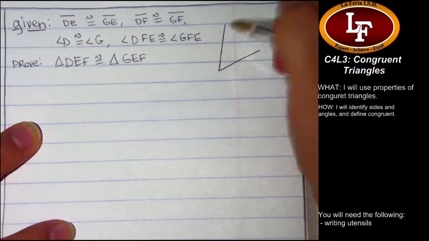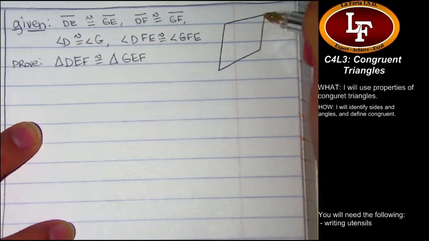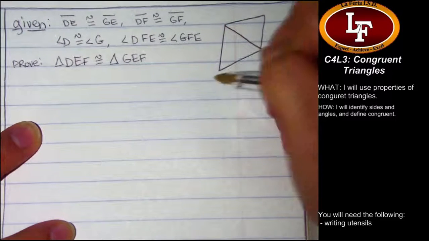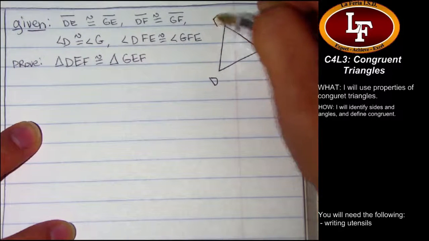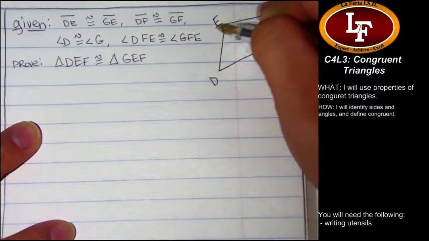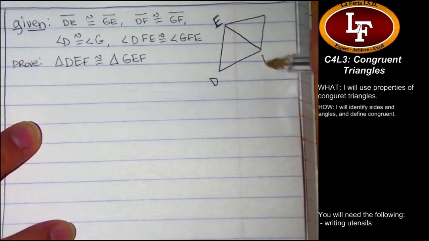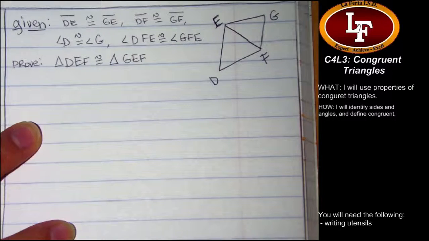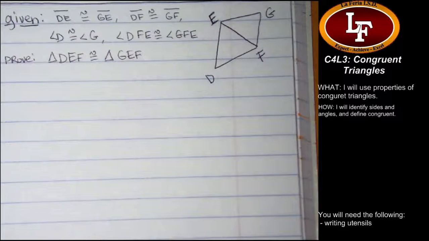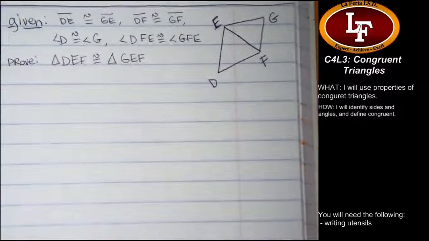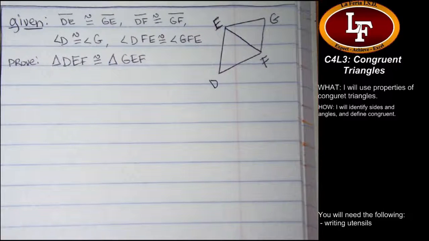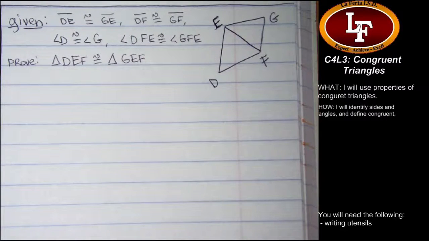Here's the figure that I'd like for you to draw. It doesn't have to be pretty or neat. They're two triangles stuck together at one side. They don't even have to look congruent to each other, because with a proof, it doesn't matter what the picture looks like. As long as your logic is sound and your proof is strong, they're congruent.